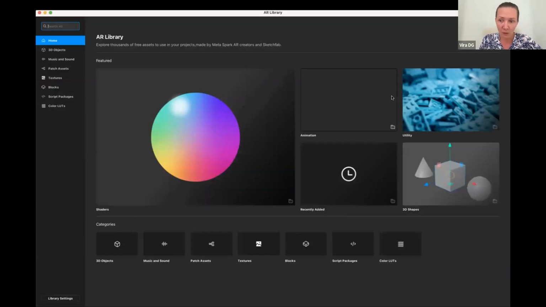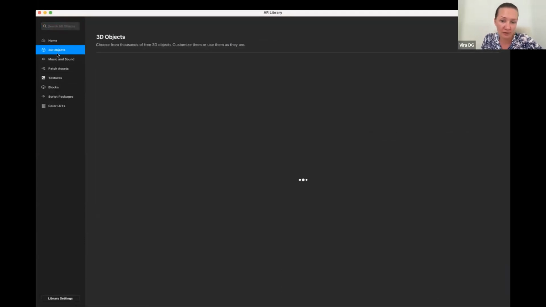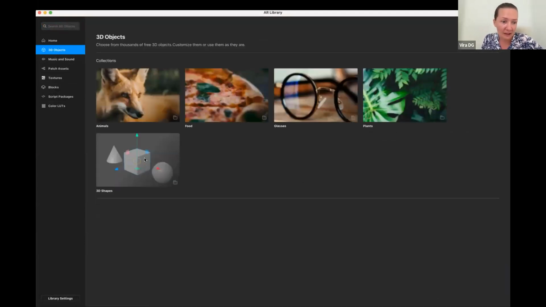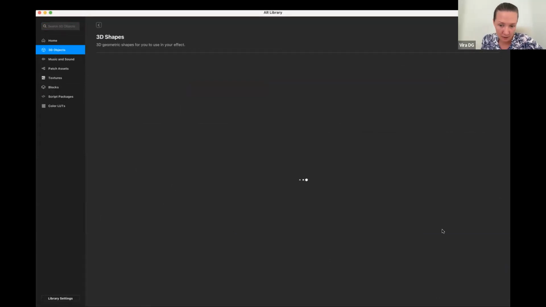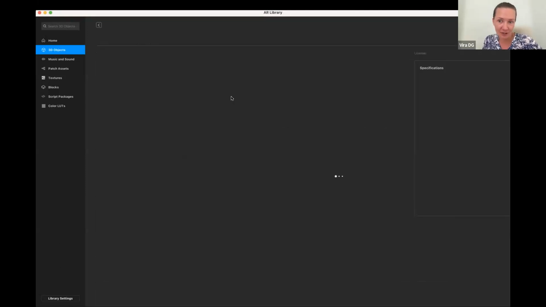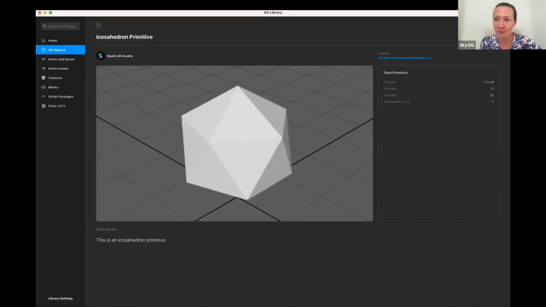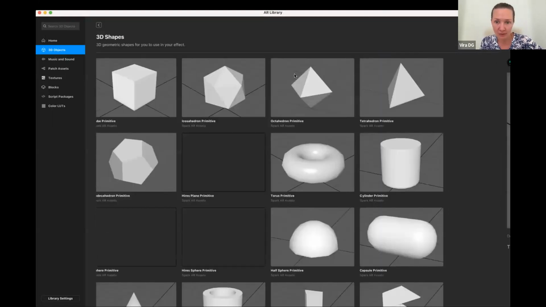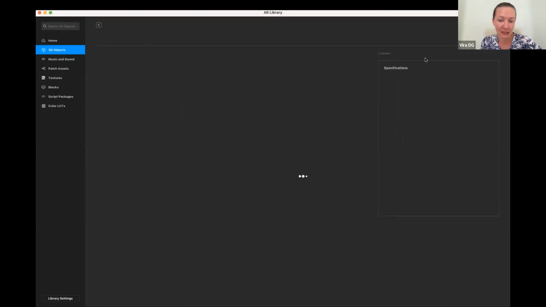So right now I opened that. There are some things you can get: 3D objects, music, sound, textures. We go to 3D objects, and I will use just basic 3D shapes. So you see that we don't need to go to Blender actually. We can take whatever we want. I just press on the 3D shape and press import free. It says downloading. I think it's downloaded actually. So that will be my second one.